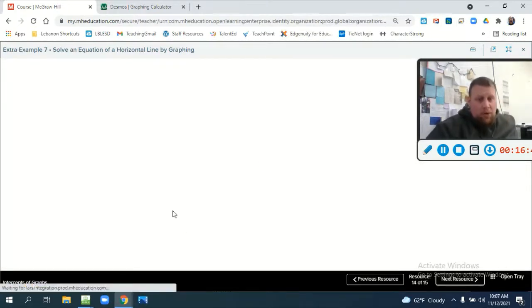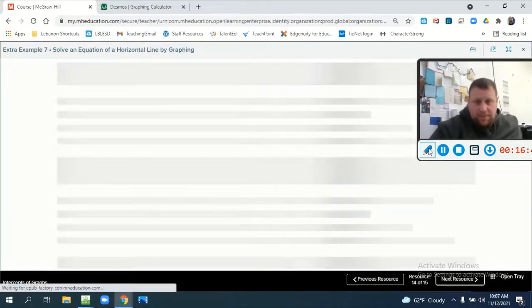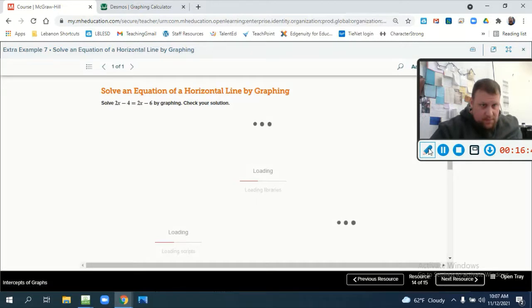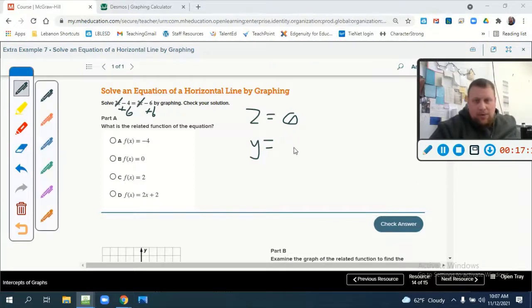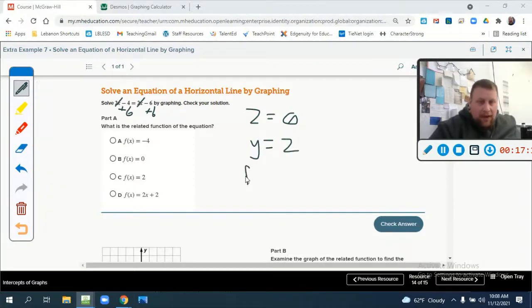We're going to look at one more of these. We'll do this one ourselves. Look at this, 2x minus 4 equals 2x plus 6. Again, we see those two x's are just going to subtract out, and then I'm going to add 6 to both sides. Remember, I want to get that 0 on the right, and I'm going to get what? Negative 4 plus 6 equals, we have 2 equals 0. So that means my y equals 0, or I'm sorry, no, what am I doing there? I'm wrong. My y equals 2, or my f of x equals 2.